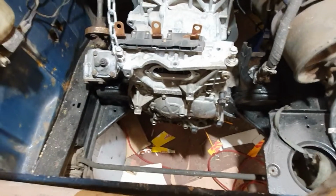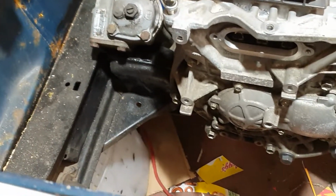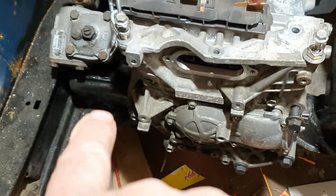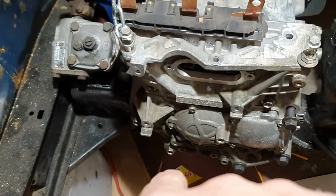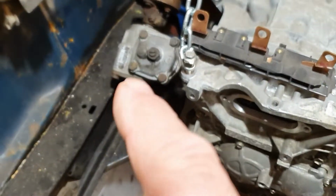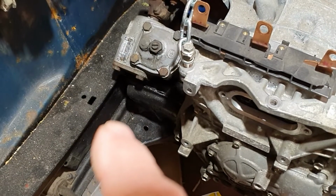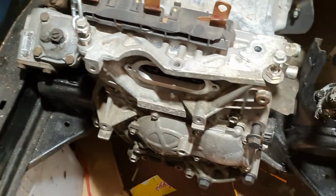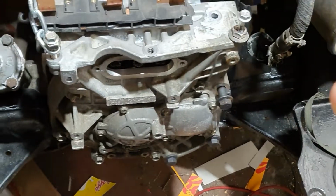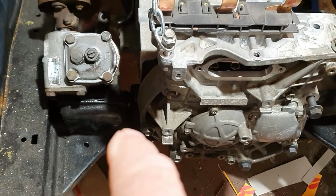So back in the engine bay. If you remember my last picture, I'm going to build a cradle that drops down, goes round and comes back up. My plan is to make some support plates, weld them onto the frame rails, then do my cradle down, round and up, and then weld on the other side. Then on the angle of the cradle, I'm going to buy some motor mounts.